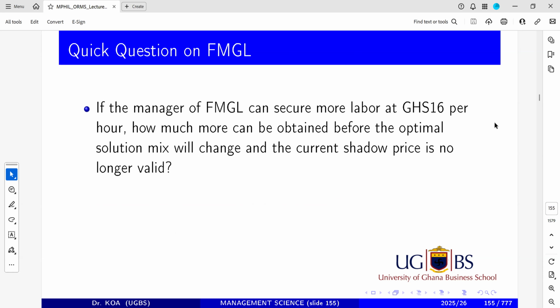And this is tricky. If the manager of Farmer Ghana Limited can secure more labor, so we're going to get more labor at 16 cedis every hour, how much more can be obtained before the solution mix would change and the current shadow price is no longer valid?